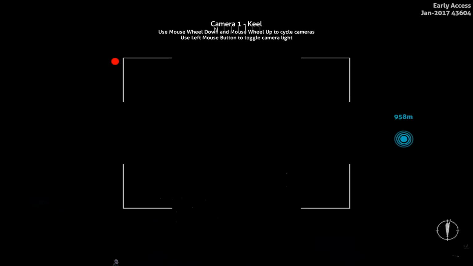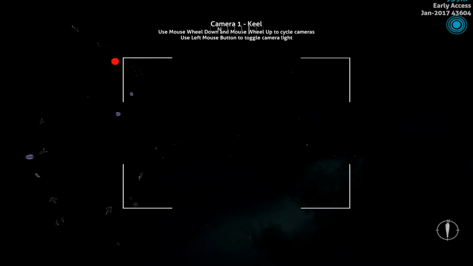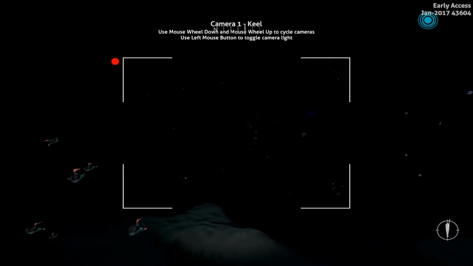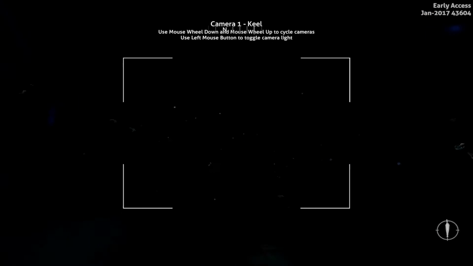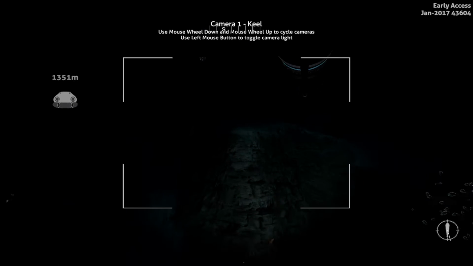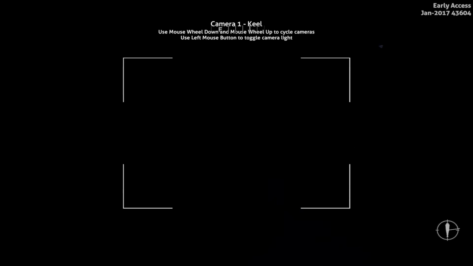Because if we can find it, then I won't really even be worried about looking for it, kind of thing, because we'll already know where it is. Whether we can get to it, that's another problem. Alright, so this seems like the deeper area, which is good, because we needed to go a lot lower.